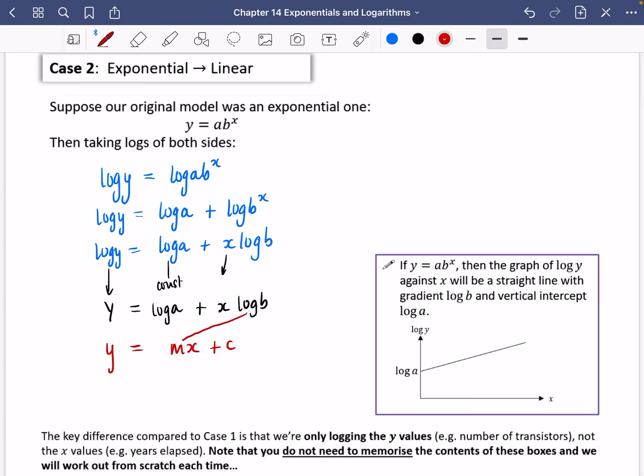So you can see here that the gradient is log m is log b and that log a is the intercept. And the only thing that is in its logarithm form is y. x is exactly the same as it was before. It's just x. It's not a log x. So here we've got that y is equal to log y. X is just the same here. So the impact that this has on the graph is that only the y axis has changed to log y. The x axis is still x because it hasn't changed at all. The only one that changed was y equals log y. And so what I've written is that if y is equal to a, b to the power of x, then the graph of log y against x will be a straight line with gradient log b and y intercept or vertical intercept because we can't call it the y axis anymore of log a.